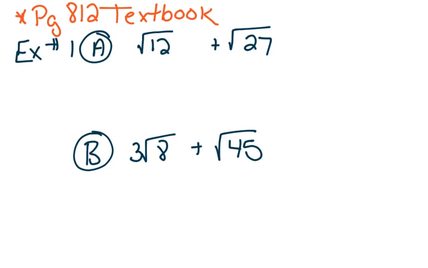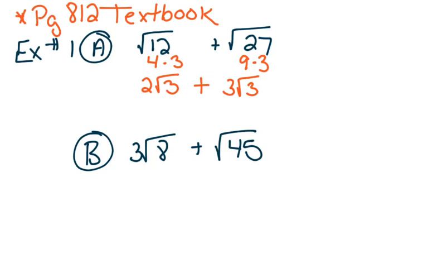So like we practiced in 11.6, the first thing I'm going to do is simplify this. So I'm going to find the biggest perfect square that goes into 12, which is 4. The square root of 4 is 2, and I'm going to leave the 3 underneath. All right, with 27, the biggest perfect square is 9, and I'm going to have 9 times 3. The square root of 9 is 3, and I leave the other 3 underneath. We had a plus sign to begin with, so I'm going to put a plus sign right there.